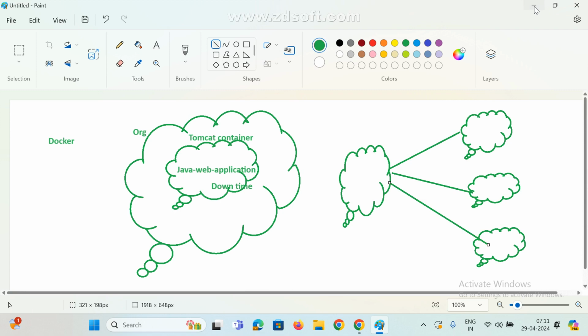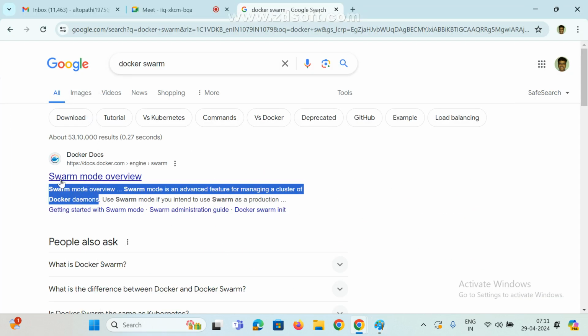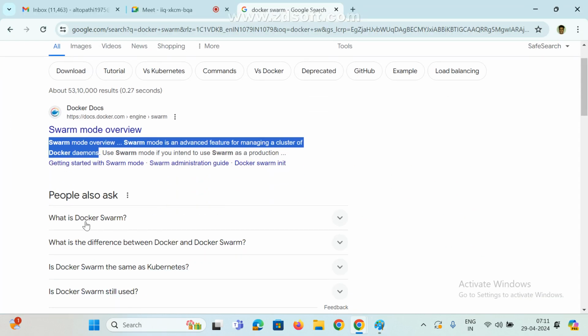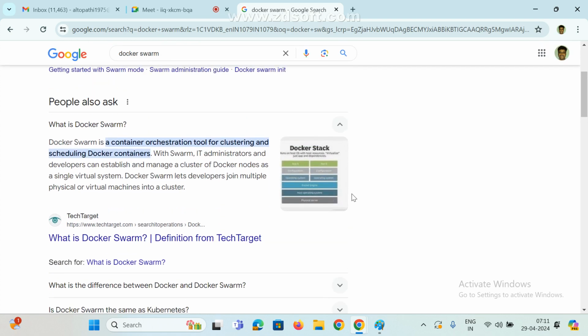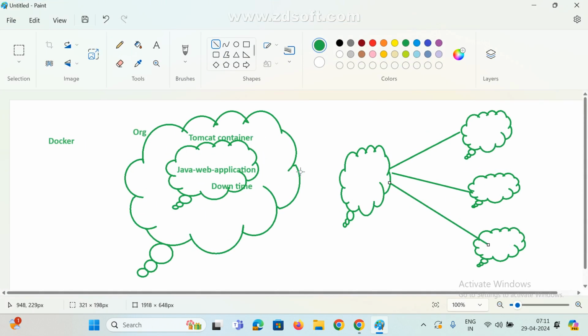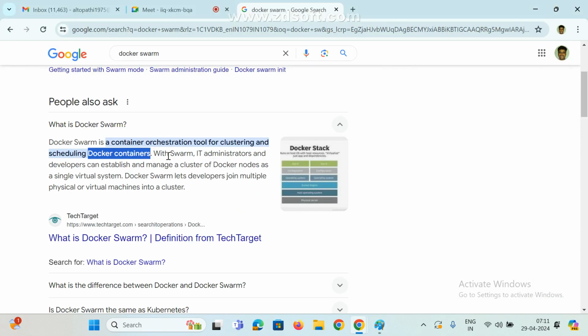So just remember what Docker Swarm is and how it works. If one or two people ask what Docker Swarm is: Docker Swarm is also a container orchestration tool for clustering and scheduling Docker containers.